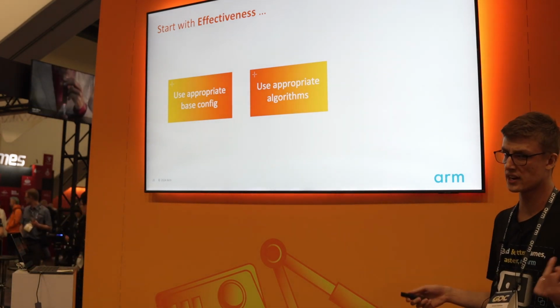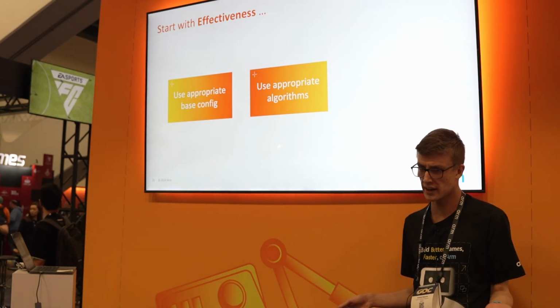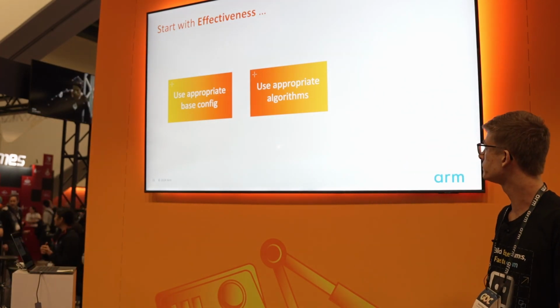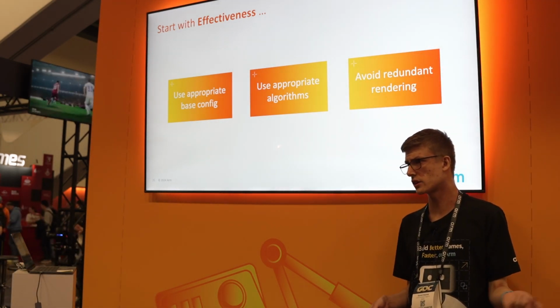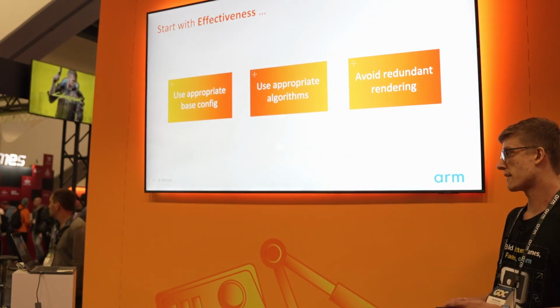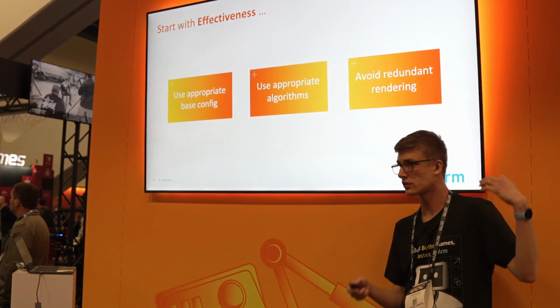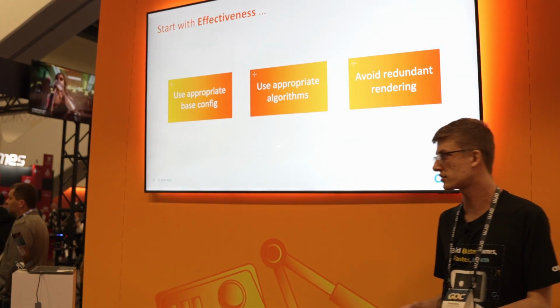Think about your lighting, your shading. Make sure the engine you're using is making use of multi-threading, because multi-threading is really important on mobile. And then the next thing is to avoid redundant rendering. So you can do things quickly, but the quickest thing to do is just not to do it at all. So have a think about the draw order to reduce overdraw, make use of good software culling to do as little work as possible on the device.